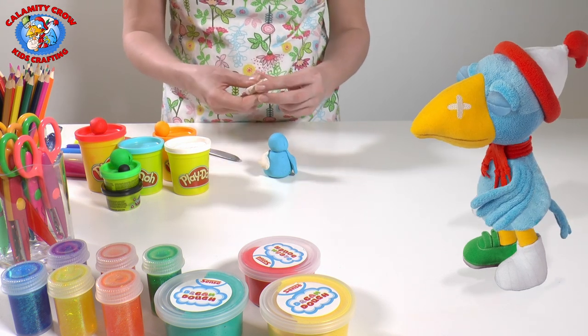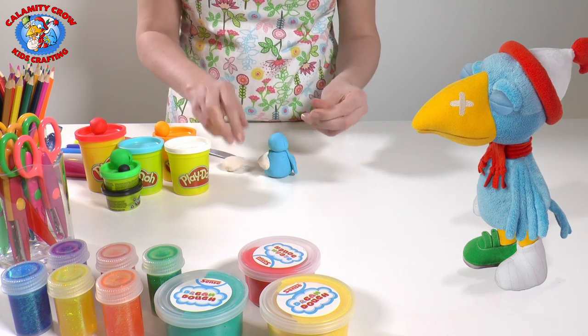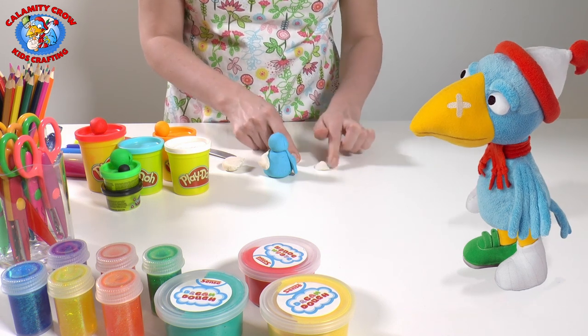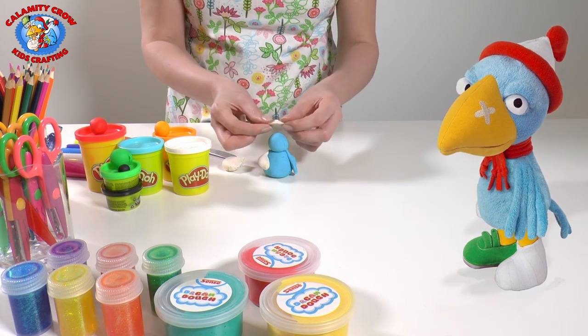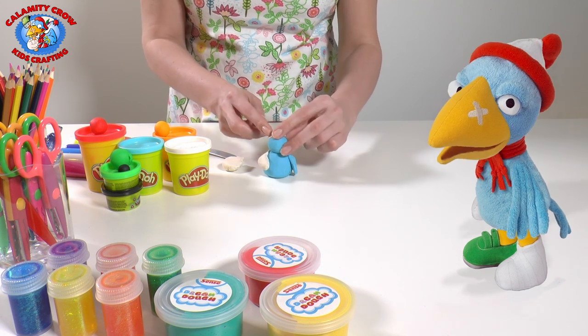Now we'll make Calamity's cap. Take a piece of white Play-Doh and form a small ball. Put it on the table and flatten it gently to a low cone-shaped hat. Something like this. Oh, that's really nice! And just press it onto Calamity's head. Be careful!